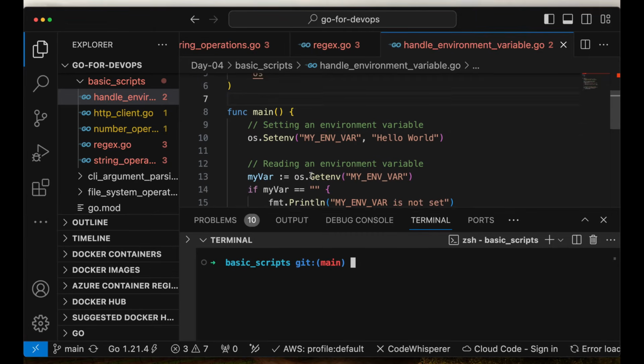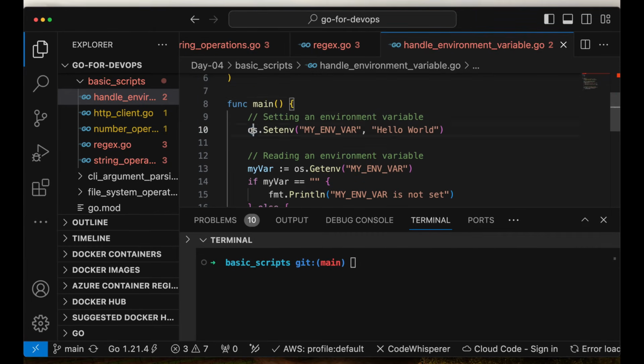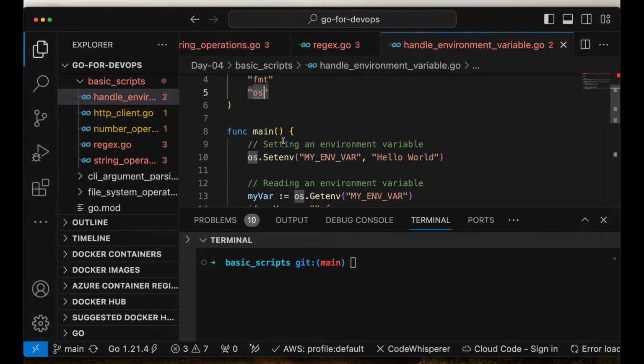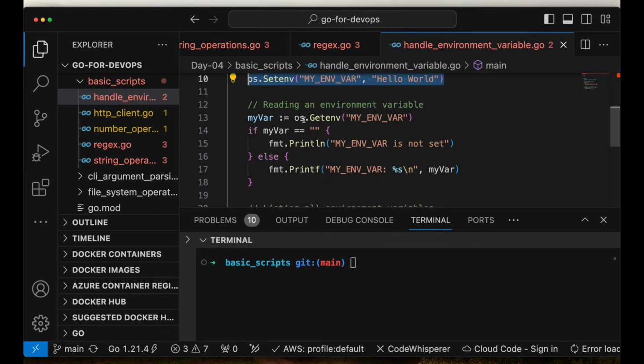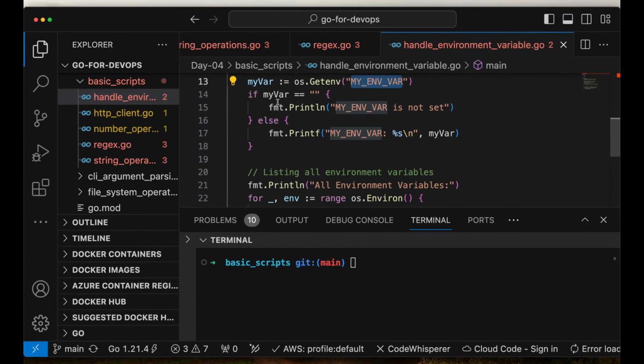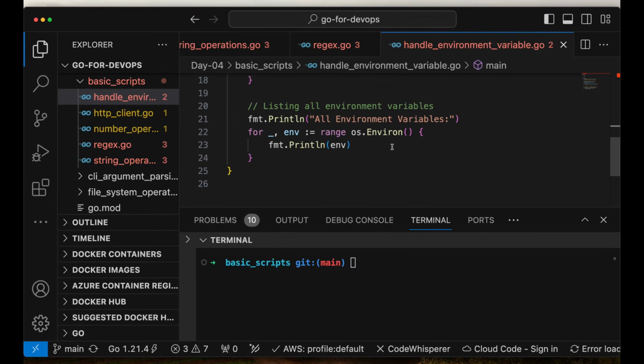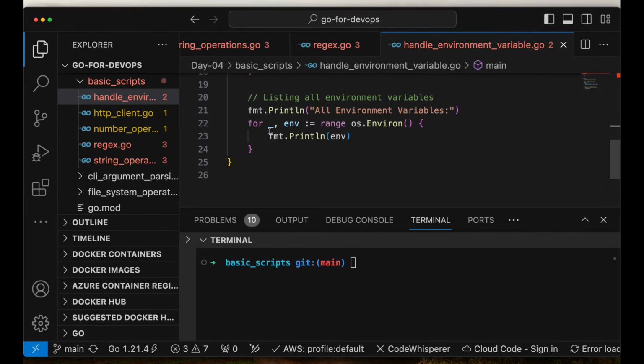And how you can set custom variables, say OS, I mean we'll be using the OS module. So os.Setenv, you can set a variable, and os.Getenv function, you can get any variable data, and you can match, like if my var, what you're getting, the value has some value, it's all good. If it doesn't have any value, you can throw an error also. And this is the way, if you want to print all the environment variables data, or save it, or any reason, you can run a for range loop.